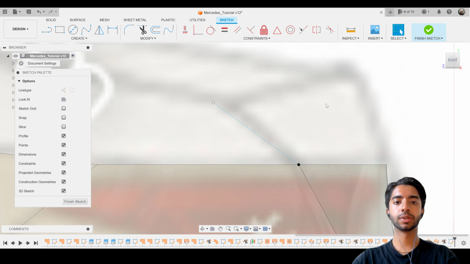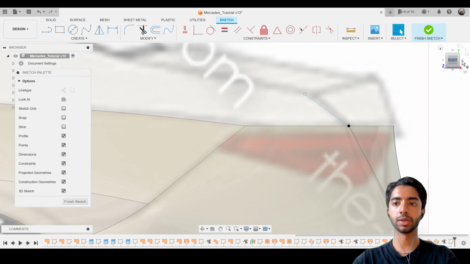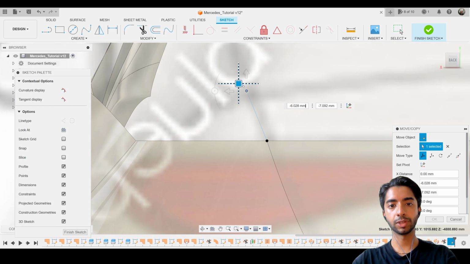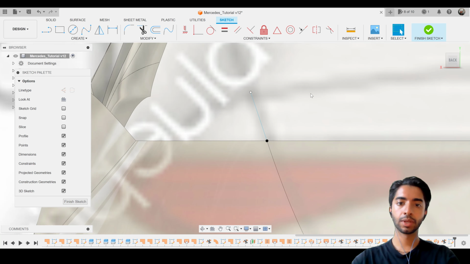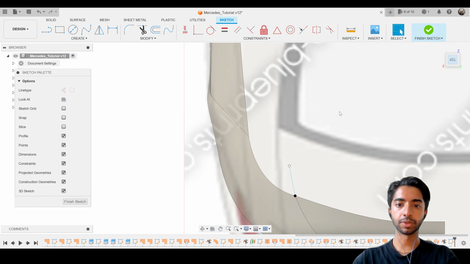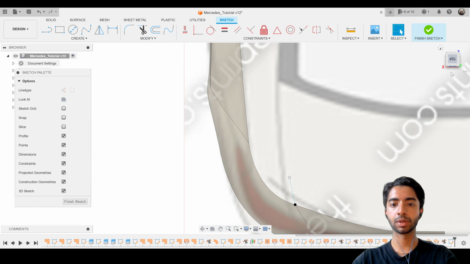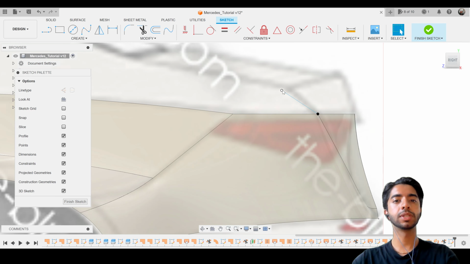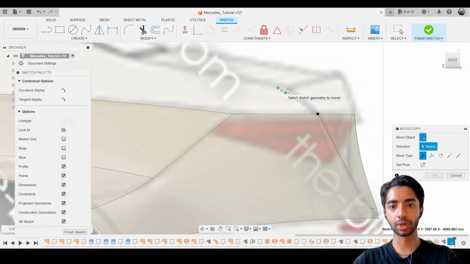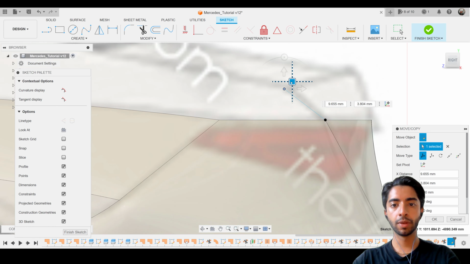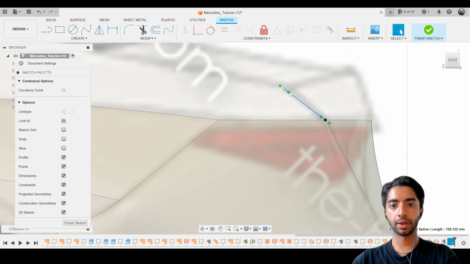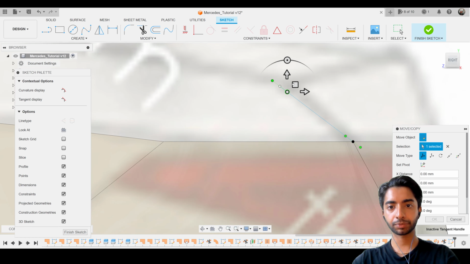So top view is good, side view is a little bit off, but that's okay. Let's make sure it's good from the back. It's not, actually. So I'm going to move this back a little bit to here. Again, let's have a look. How is it from the top? A little bit to the right. But from here, it's a little bit down. So you can see there's a little bit of incompatibility, but that's okay. Just stick to 1 or 2 dimensions that you want to stay true to, and then build on top of that. Okay, so I'm going to go ahead and now change this a little bit.